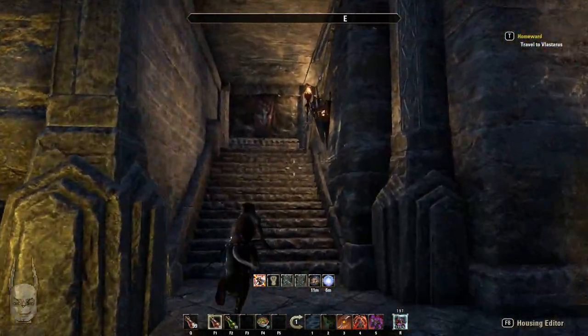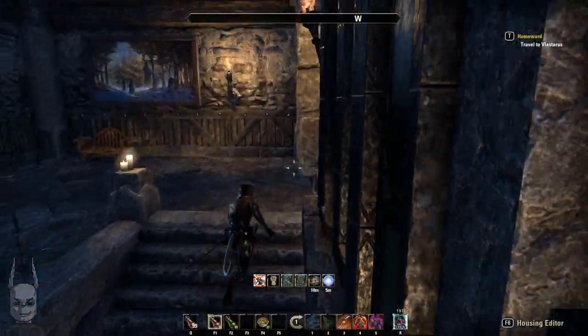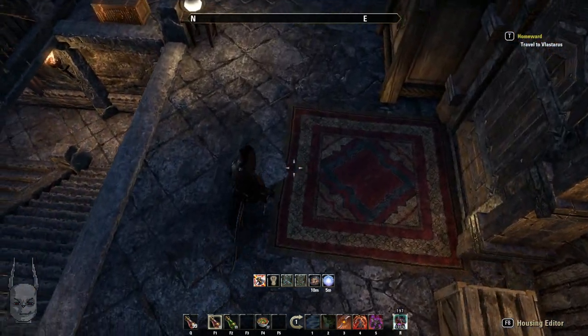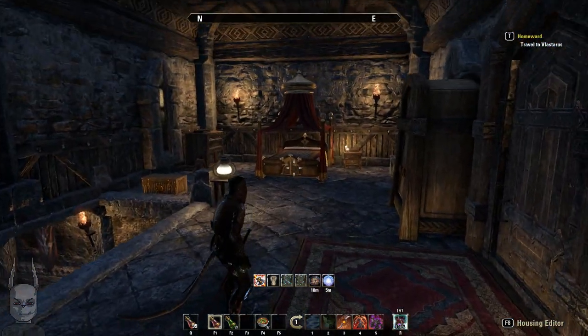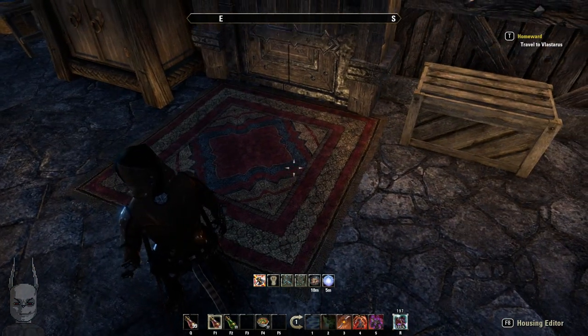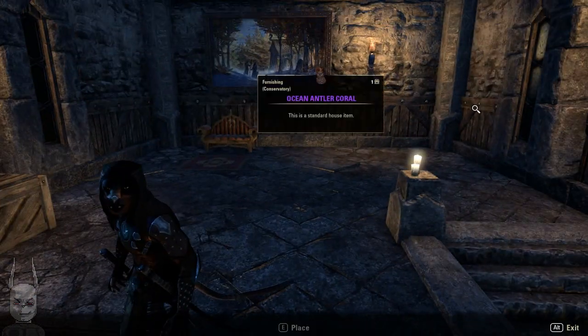I have a lot of extra ones in my inventory. So now we're going up just to the bedroom. Not much in this area yet, but this is the room I have had some problems with, just because you see here there's a lot of clipping. If you zoom, it's hard to see it this way, but when you zoom in and try and place carpets, in fact maybe I should just show you what I'm talking about here.